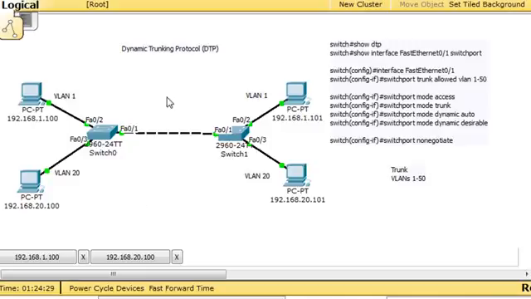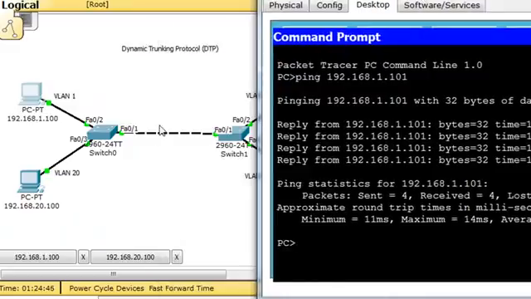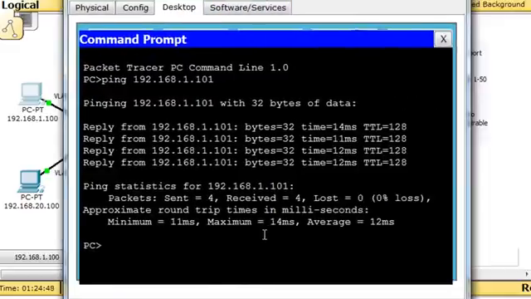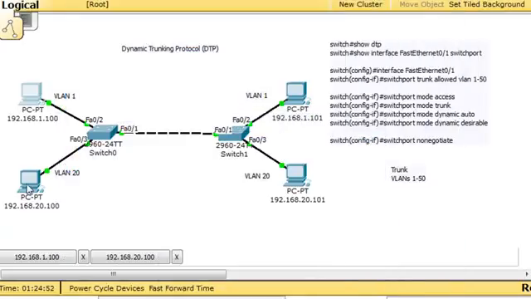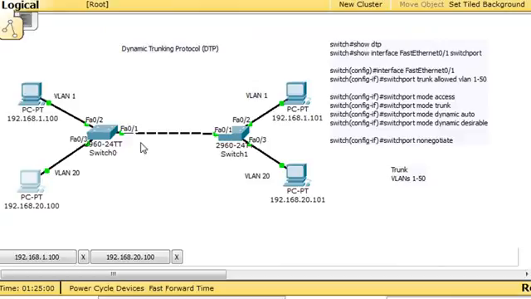Well, without a trunk right now, we have port 1 and port 1 just connected together with a crossover cable, and by default they're on VLAN 1. What that means is this PC can ping the other PC. This PC right here pinged the other one on the other side, and you can see it got replies. Then this PC wants to talk to this PC on VLAN 20, but it can't, because this is not a trunk link. It's an access link, an access port on VLAN 1, this link right here. So what we need to do is turn this into a trunk.